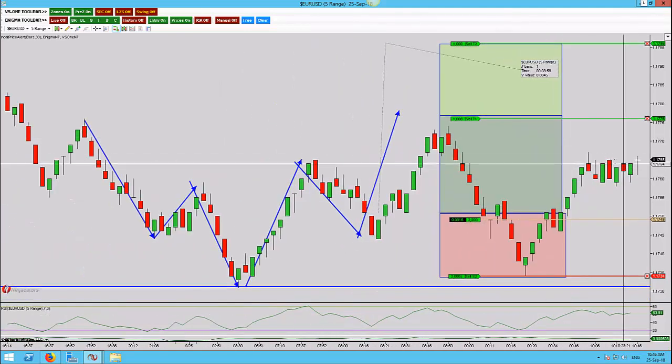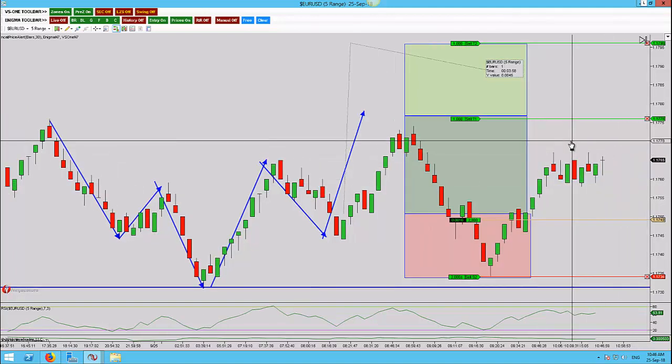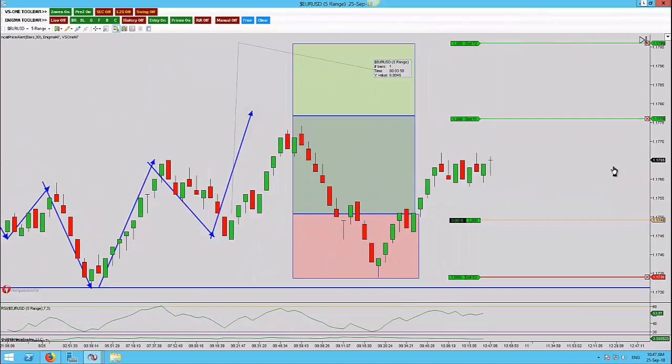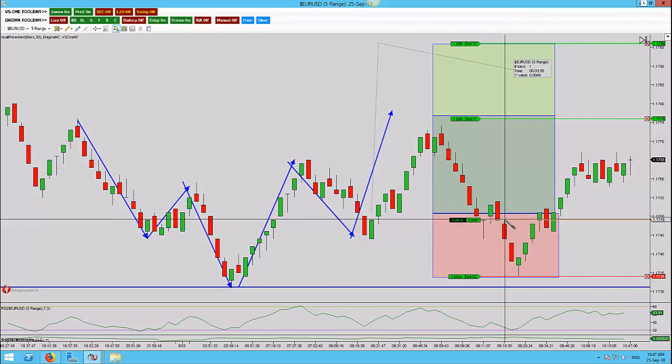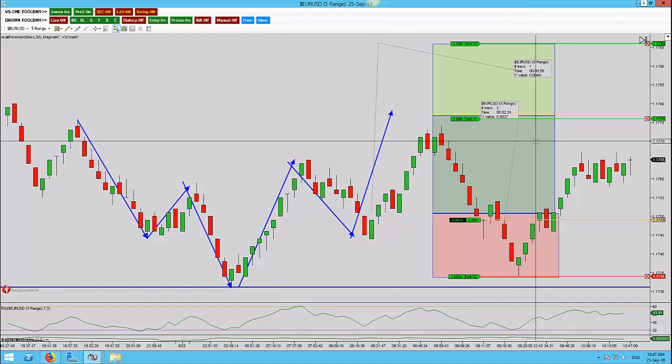If we go up here and break out of this little consolidation pattern, which I'm assuming we're going to, I don't know, but I know we've got a better than 50% chance of doing that, and rally up here and hit my projected targets, well, that's going to bank me. Where's it gone? I think it's going to bank me. It might be a bit more now. It might be 30. 27. Okay. So half of that is roughly 14, and that's what I lost on the first trade. So if we hit first targets, that's pretty much going to get the losses back.